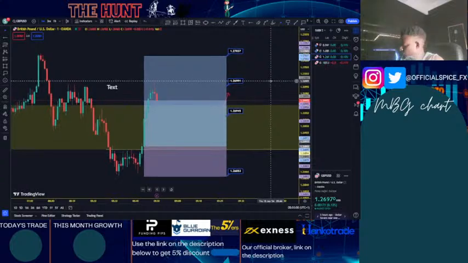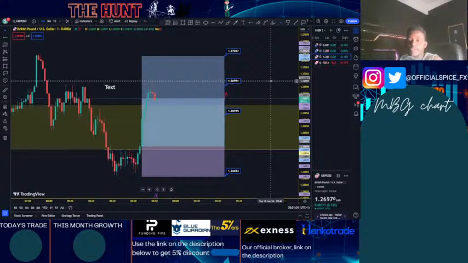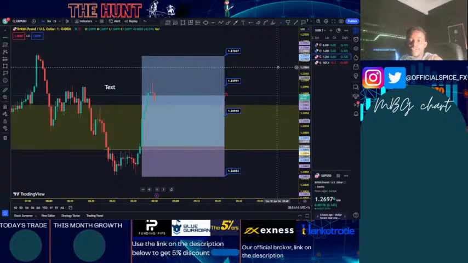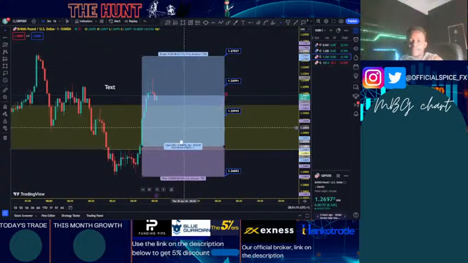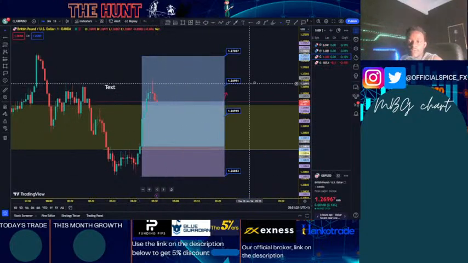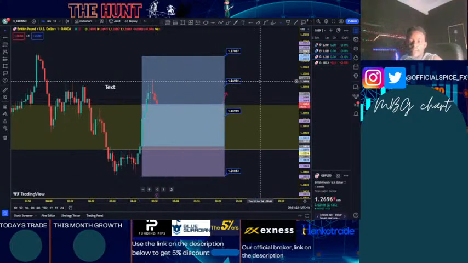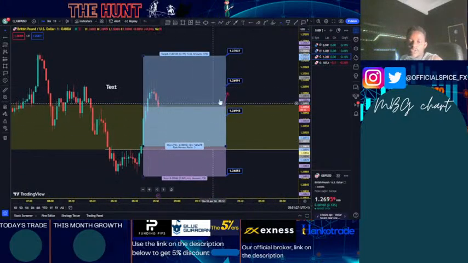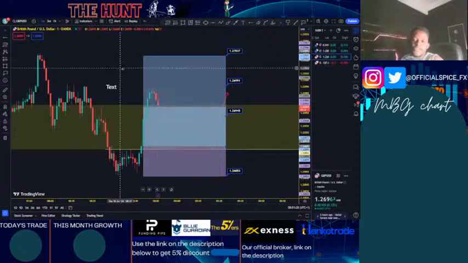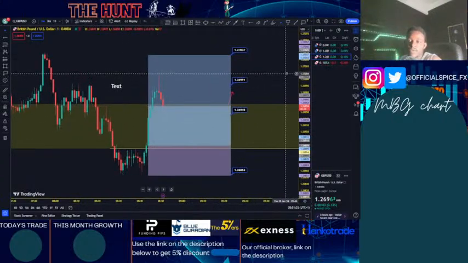I'm break even on this trade. If you're just joining us, this is the trade we've gotten into. We're already break even, and we've closed 99% of our profit right here. So if anything happens, this is a risk-free trade. I'm not risking anything on this trade at all anymore.